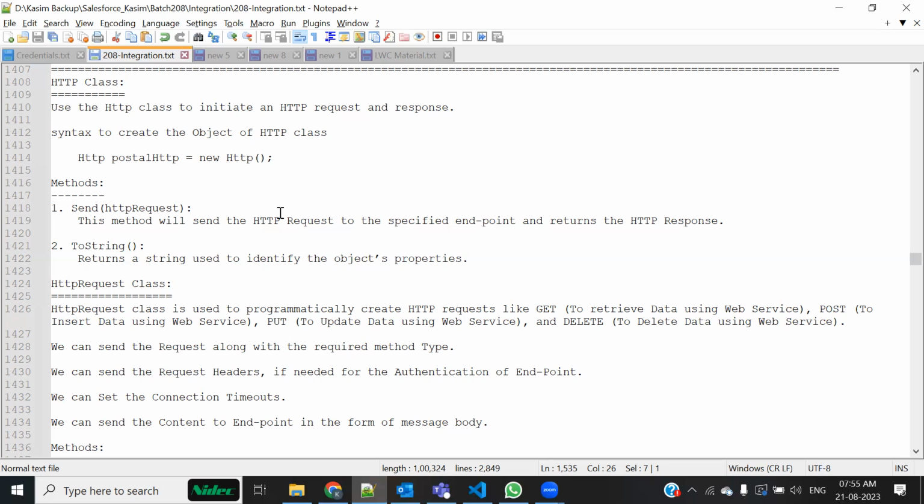So to establish those connections between Salesforce and that external system, we take the help of HTTP classes. Now HTTP, first of all, is the parent class.